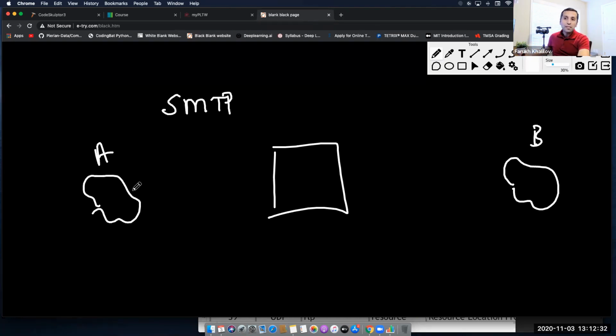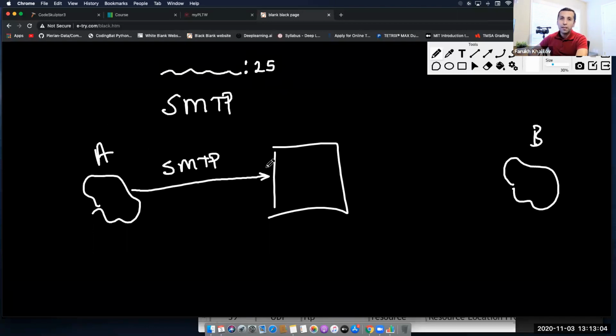So whenever you send, that is your input. Whenever you send email to the server, you are using the SMTP port. So you are saying, hey Gmail, I want to send an email to the teacher or to the student. Physically, behind your screen, you are sending to Gmail. I'm not sure what the IP of Gmail or Google is, but you are using Google's IP dot 25, and 25 stands for SMTP.